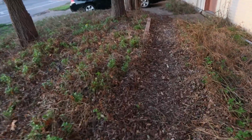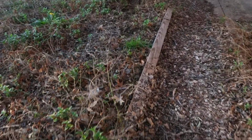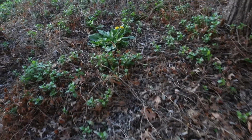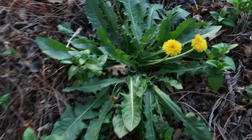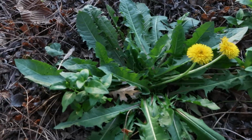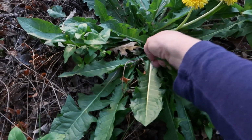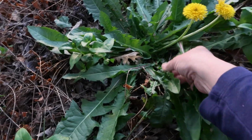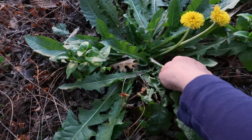So a friend of mine is trying to talk me into making it into a food forest, but I don't know if I could really keep up with it. But then I saw this and I thought, look at this beautiful, huge dandelion. We're definitely gonna eat some of this tonight with our kale salad. So I don't know, maybe she has something here. It would be nice to have a whole side yard of food.